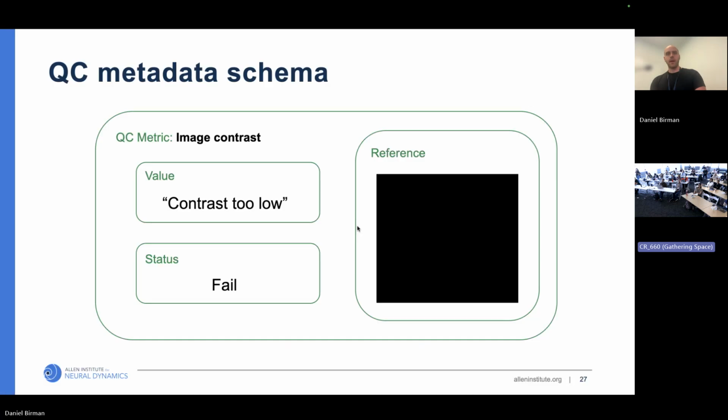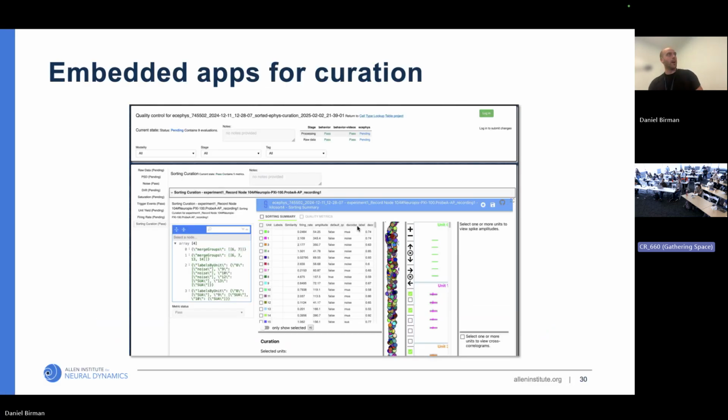The last thing I was going to say is that one of the things we're working on is this curation step. Folks who are familiar with Phi, or who saw it earlier today, know that a lot of people want to touch their spike sorting results and really check that the waveforms look good, split units, and remove units that look bad. We think of that as this curation step. It's not really about the data asset itself, it's about the parts of the data asset. So one of the things we're doing is building into the QC portal apps that allow you to do that curation step in this sort of shared space.